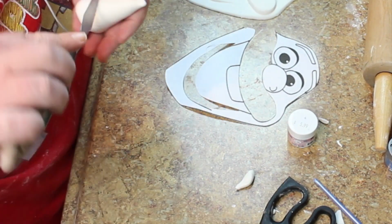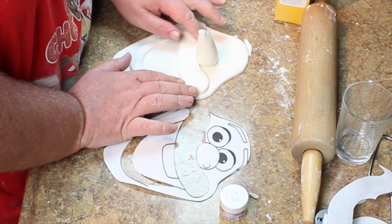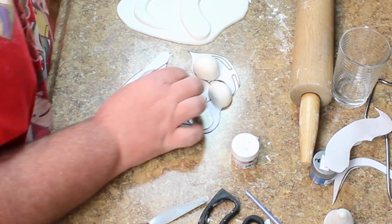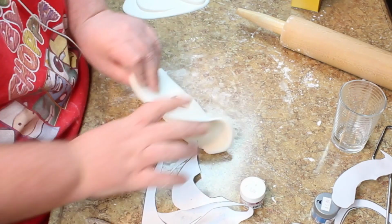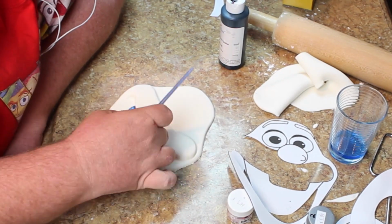This doesn't have to be perfect. You can put some ridges in it and some lines and you want to make it look as much like a carrot as possible. Measure it on the face to make sure you got the right size, and then you can move on to rolling a little ball, cutting that in half for his eyes, place it on top of the template and make sure they're the right shape. For his tooth, you're going to roll out a flat bit of fondant and make sure it's a little bit higher than the rest because you want it to sit up just under the lip.